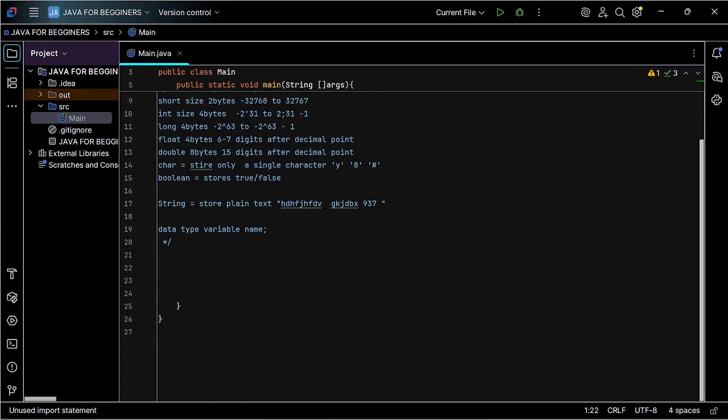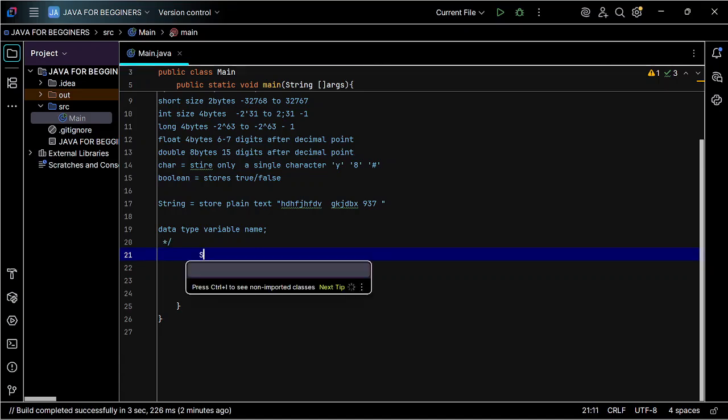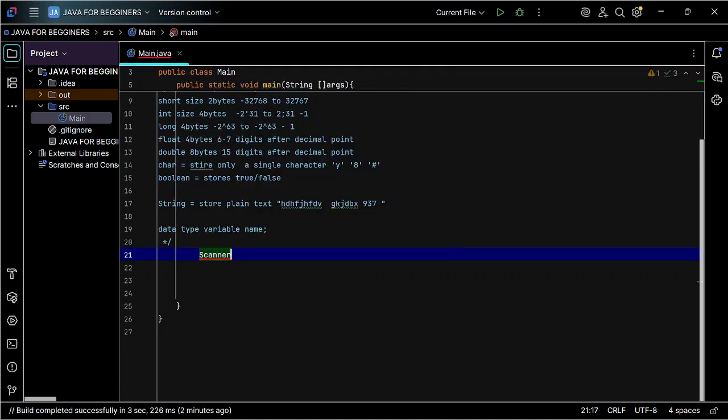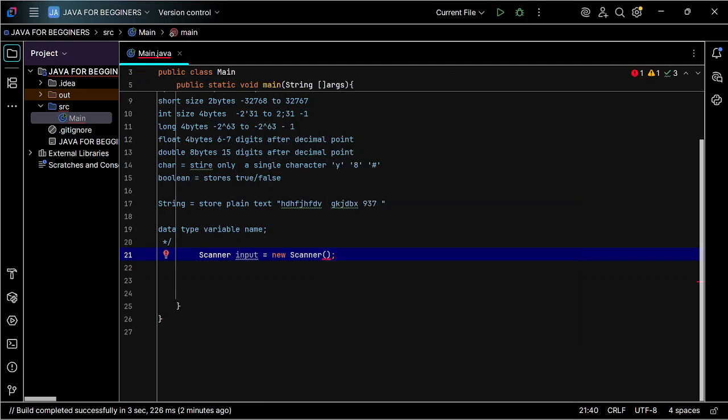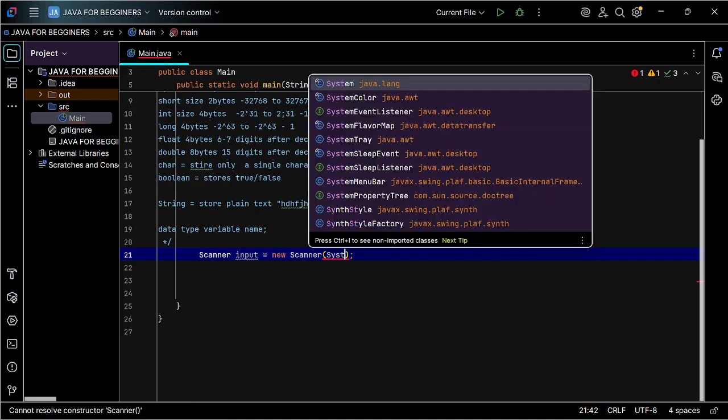Since Scanner is a class, for us to use this class, we have to create an object and use that object to access its members in that particular class. So you start with the class name, which is Scanner, then you give it any name, but it has to make sense. In this case, we're going to say input is equal to new Scanner, like that. Since Scanner is a class, you can see here it underlines, which means it has a constructor which expects at least some initial value. The value we are going to pass here is System.in.